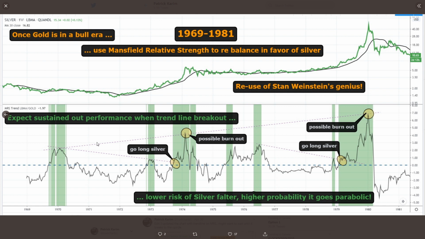And then after that, once you hit that expanding trend line here, you touch it, that's it. Silver's done. I'm going to go hibernate for 10, 20, 30 years. Really, really interesting. So this gives you good exit points on those second and third burnout phases for parabolic explosions in silver. To go long, well, here's the best place. Trend line, inclining Mansfield relative strength, green zone. That means your 30-week moving average, the price action is above. So you want to catch that. You don't want to waste your time while it's stalling and you're scared it's volatile. You get whipsawed. Really want to wait until it breaks out here, explodes, and then you're out.